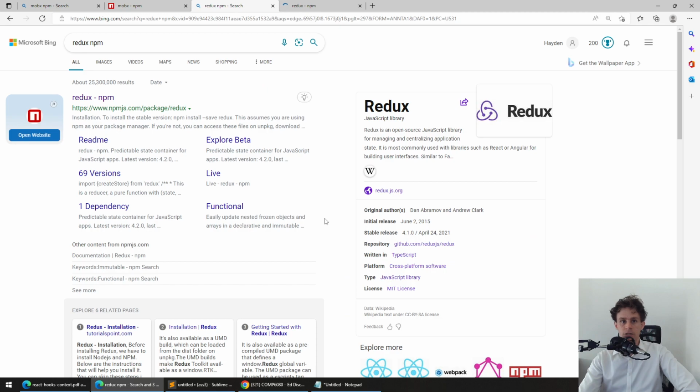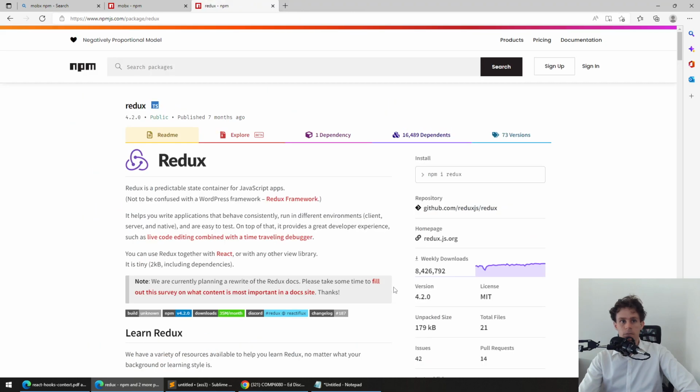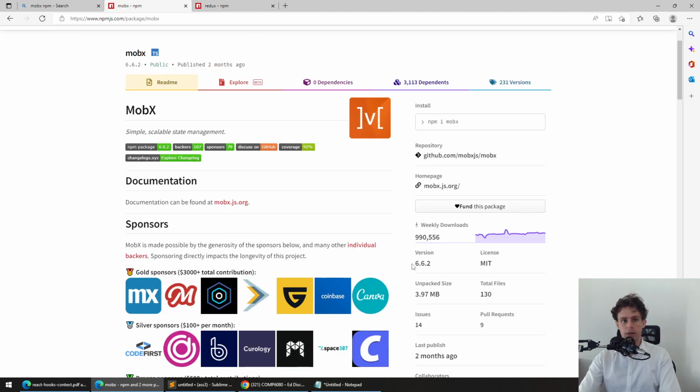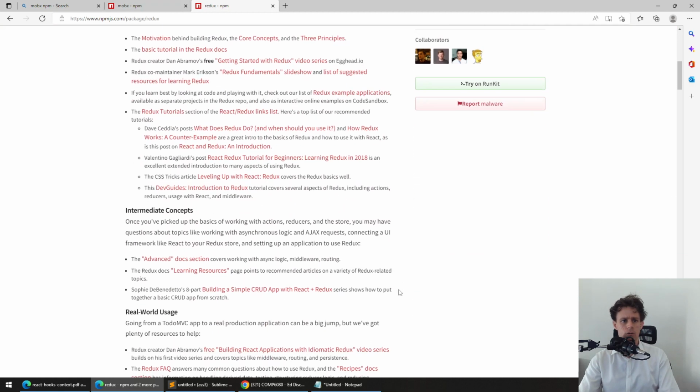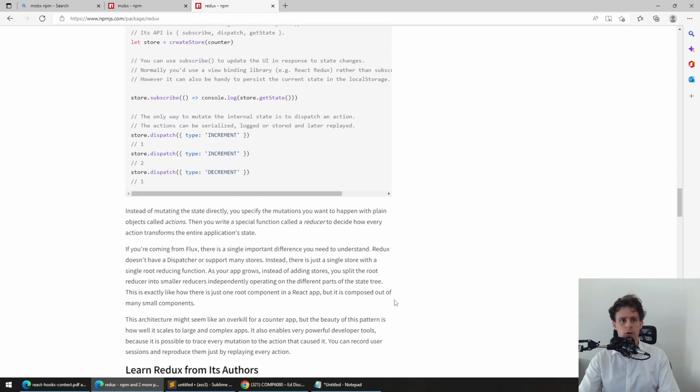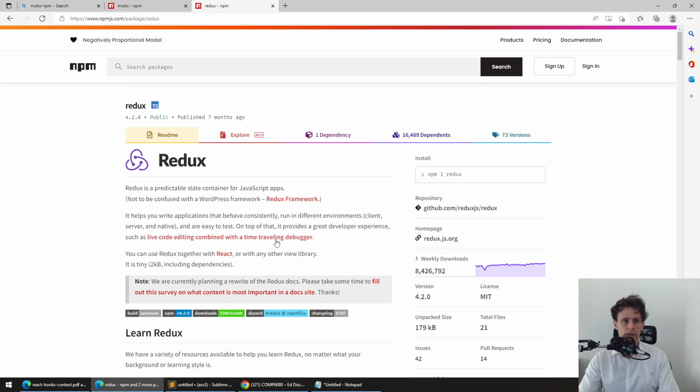The first applications I built were built with Redux, which is, I think, still the most popular. And then MobX is definitely one that we use now. Redux is hugely popular. I'm not too sure what the differences are off the top of my head.